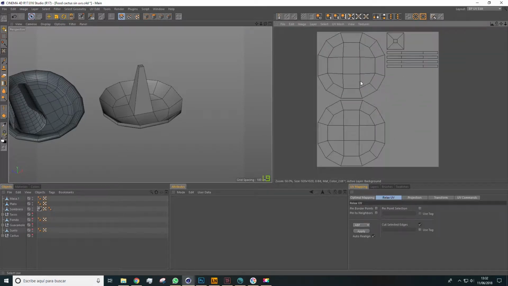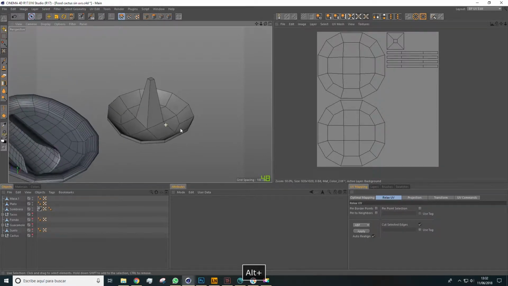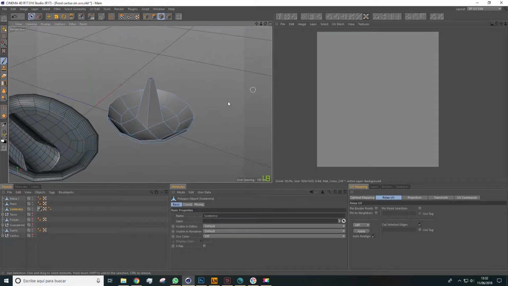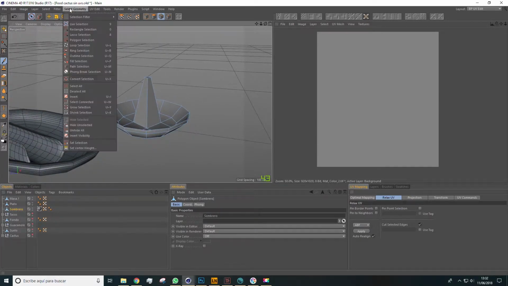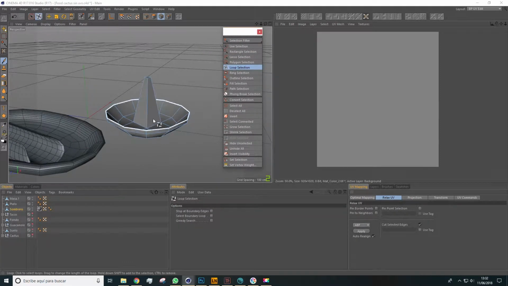As I was saying, there's another option to this procedure, which goes like this. We click on the Edge Mode button, and from here, we'll start selecting the following edges. We can also detach this panel in order to choose the Loop Selection tool.